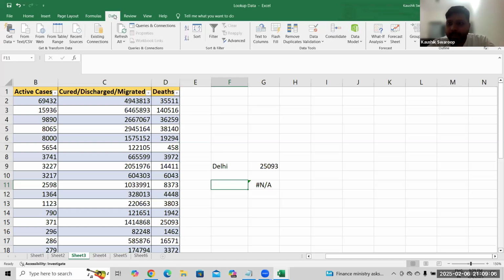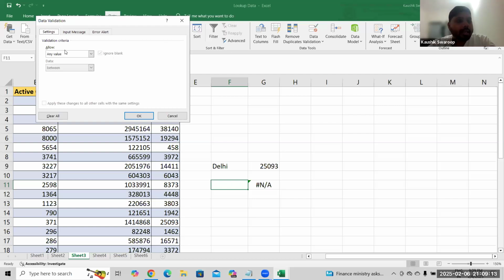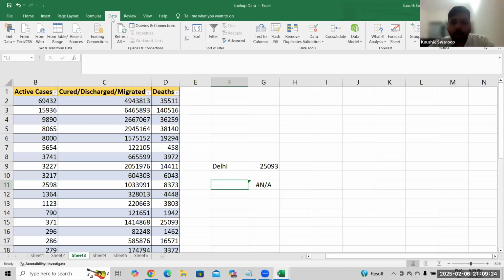I will be going to data. You have an option called as data validation. You can select data validation. And in this data validation, in allow, you can put list. Let me repeat this. Select the cell, go to data option on top. Under this data option, you have something called as data validation.